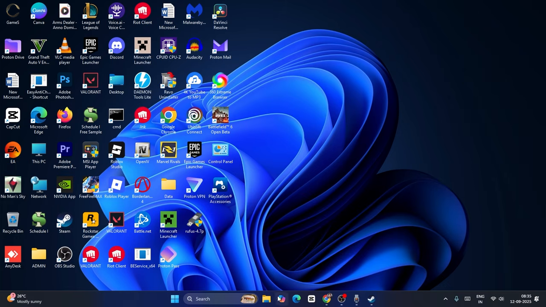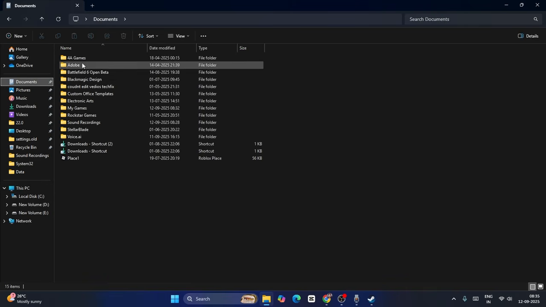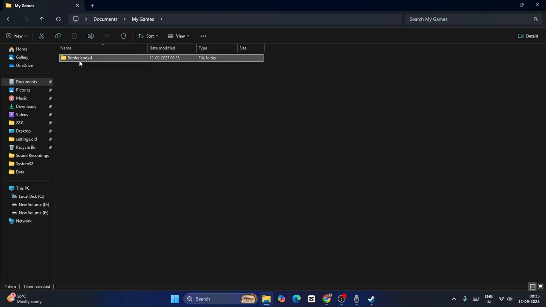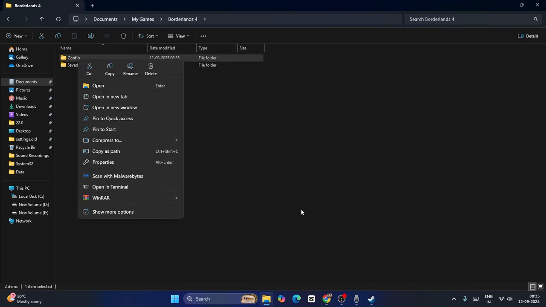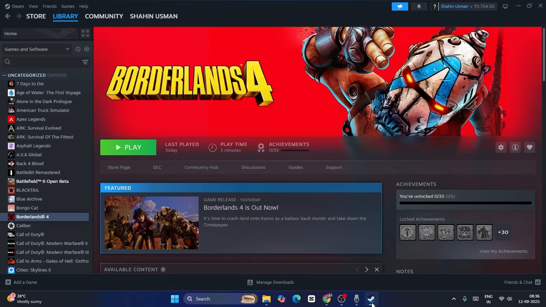So what you need to do is first go over here in File Explorer. Now from here navigate to This PC, go to Documents, go to My Games, go to Borderlands 4 and we have a config file. Right click on this one and you have to rename it. Once you rename it, then you have to go back to the game, launch it and check.